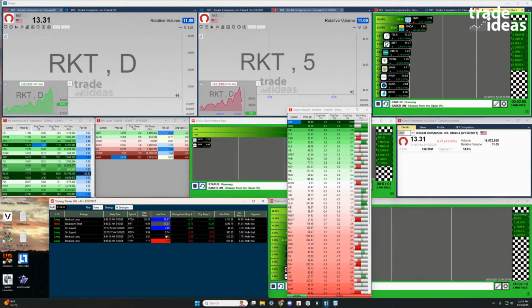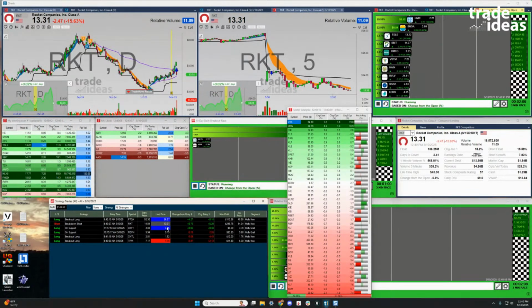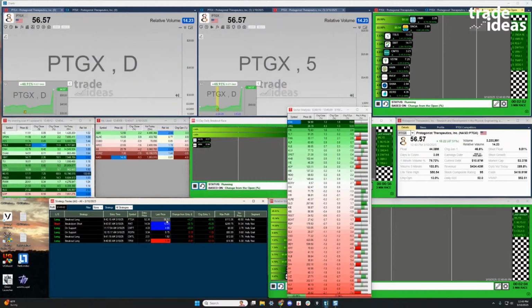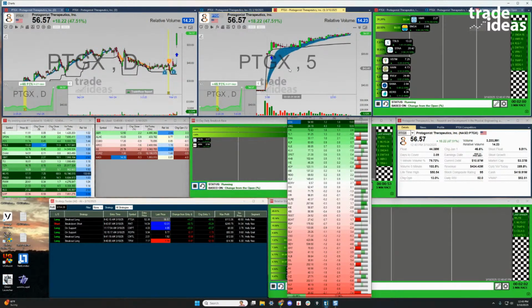We'll tell you this. Where am I looking? That PTGX, that was a Holly alert. That would be more in my realm of things, that consolidation and then breakout up here. That would have been more in my wheelhouse, but I was not watching that today.